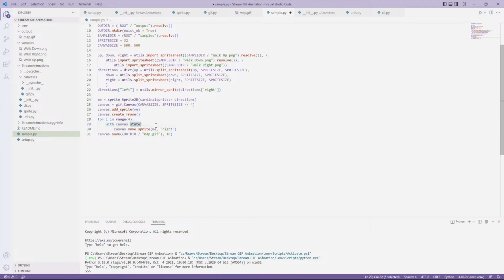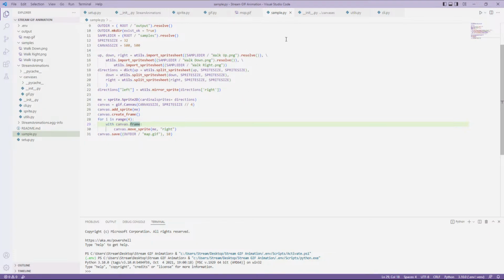So for right now, because we don't actually have a state, I will go ahead and just call this with canvas.frame, because that is more clear in this situation, that we are entering a frame, and that frame will be resolved at the exit.